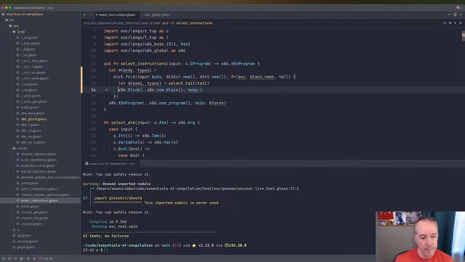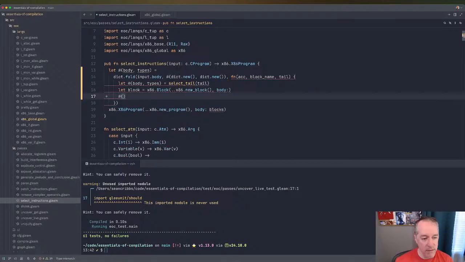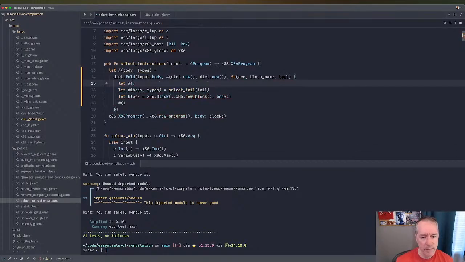Okay, and then we'll say that's the block. And then, so if the set of blocks is here, what we want to do is dictionary, let's say blocks types. Here, why don't we just call that types, and this can be new types. And let's have that be the accumulator.